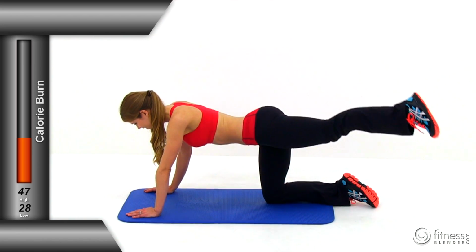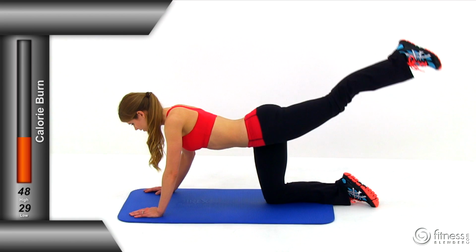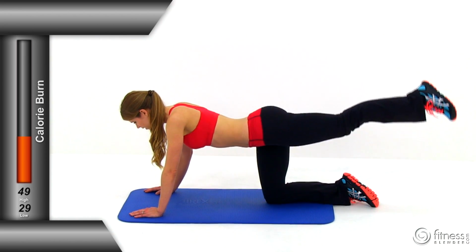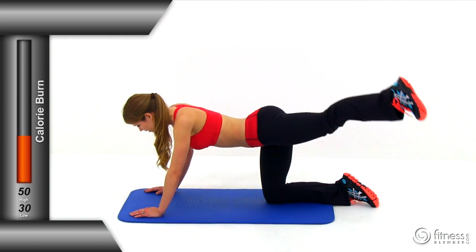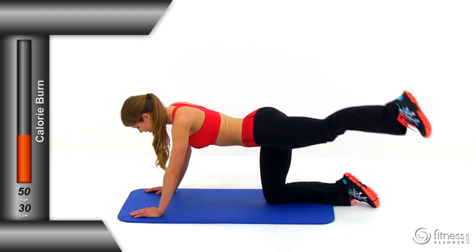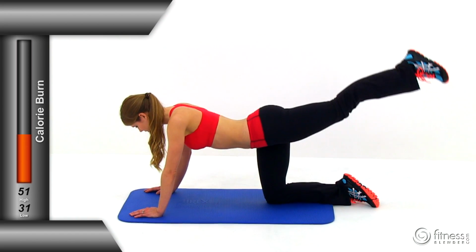You want to keep that back relatively neutral, a relatively flat back. So try not to lift that leg too much. It's just moving from behind you, then up to about a 45-degree angle, and back again, getting a nice low dip in the middle. Just keep alternating back and forth, tight squeeze that core. Make sure those chest and upper back muscles are contracted, those arms are contracted, getting a tight squeeze on that butt every single time you lift that leg.